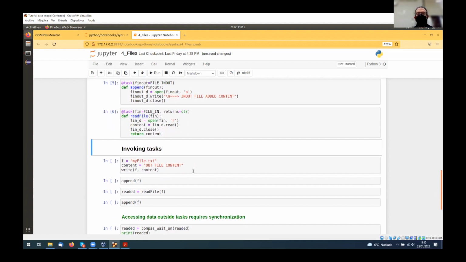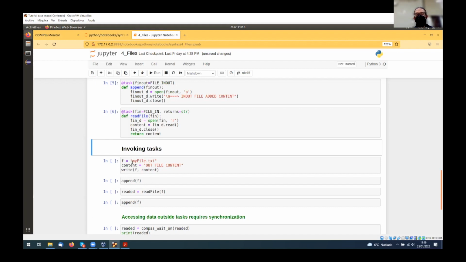Okay, so if we call the very first task with my file, it will write the content into a file called my file that is going to be somewhere in the worker. Then we will call append, which will add something, and we will read the file. So we see that there's a task producing something, another one modifying, and the last one reading. And finally, we are going to append something else.